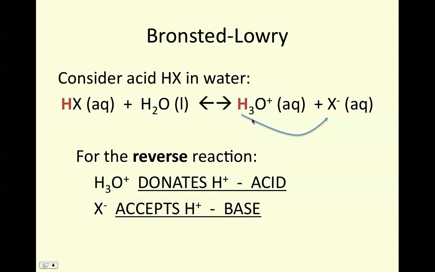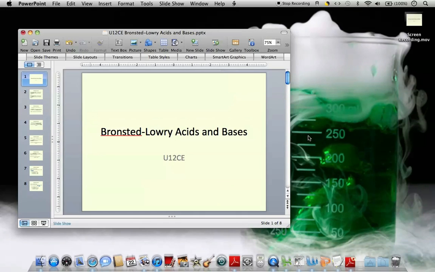We also have to be able to look at the reverse reaction. And this is going to be incredibly important in tomorrow's concept because we need to do this in order to pair up conjugate acids and bases. Now, H3O+ and X-, if we look going from right to left, H3O+ is donating the hydrogen ion, our proton, to be the acid, and X- is accepting it to become our base. Alright, and we're going to spend a lot more time going over this in class tomorrow, but it's definitely something that you want to get a head start on.